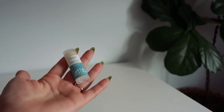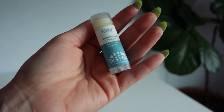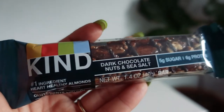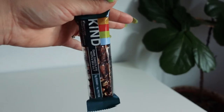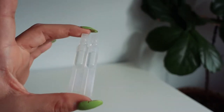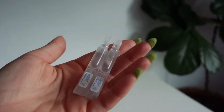The next two items are for mom, a lip balm. It's not my favorite one. It's just one that I keep in my diaper bag in case my favorite one gets forgotten. And then a Kind bar or any kind of granola bar. Obviously, as a mom, you can forget to eat, and it's nice to just reach into the diaper bag and have a snack. These are two liquid doses for teething relief. They're teething on and off, so it's just nice to have something in the bag that I know will relieve them if I need it.